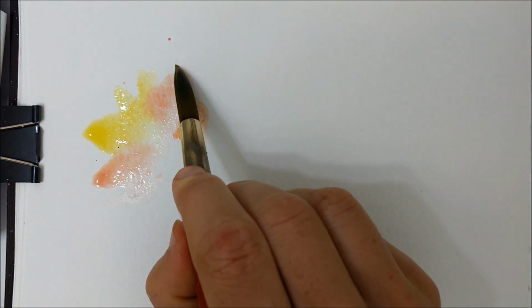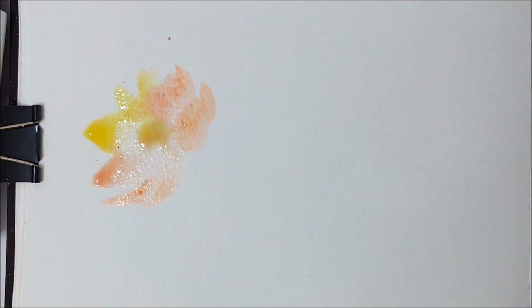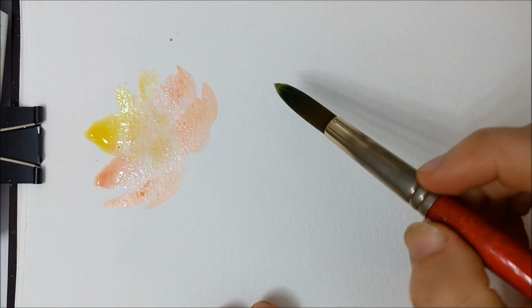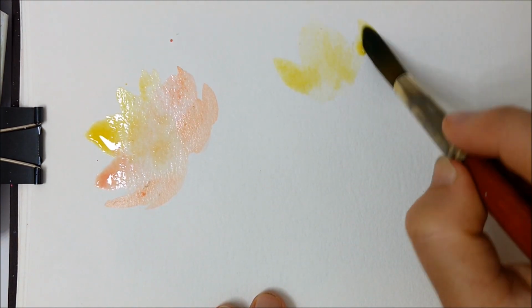So we are going to be using yellow, orange, and pinkish colors, and you can choose any set of these and water them down for the very first layer. So you're going to be including a lot of water and not so much pigment. So you want just enough to allow you to see where you're painting.